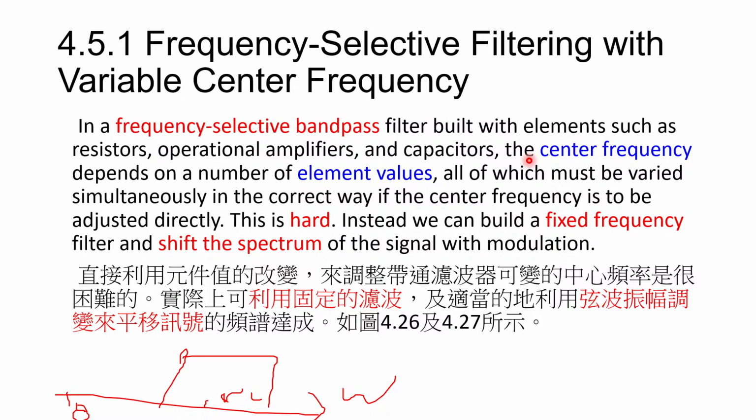You want to select different frequencies, so you want this to be a little tunable. You want to filter out maybe the same bandwidth around different center frequencies. If you want to change the center frequency, then you need to change a lot of different parameters of your LTI system. In actual engineering, that means you need to change your resistors, amplifiers, capacitors, etc. It's going to be very annoying. But we can do something else instead. We have a filter already at some fixed frequency. Then we can just shift the frequency of our input signal around, and that will be equivalent to shifting the center frequency of your filter around.